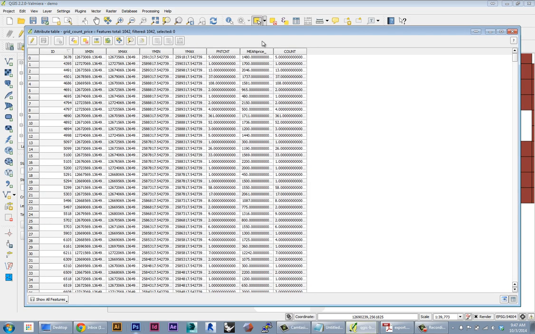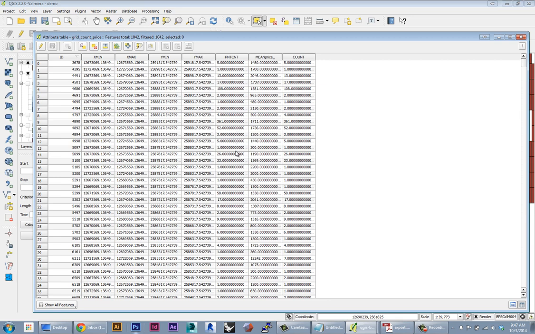But if we go to open attribute table, you can see that our point count is here. But now it also has this category of mean price, which is what we wanted. And it has another count. Basically, the join attributes tool also does its own count. And we could have done this right away to get our density counts, but getting those earlier with the other tool actually allowed us to limit the number of squares and made the whole thing much faster. So now we have these duplicated count fields.